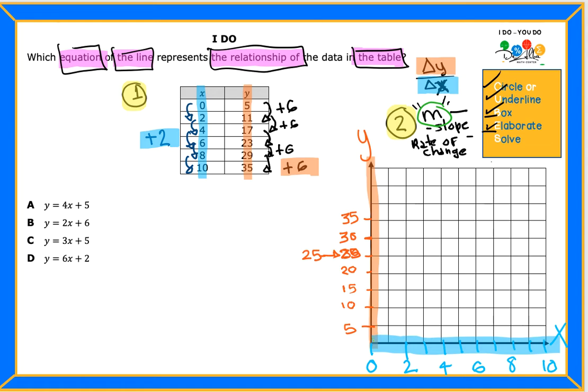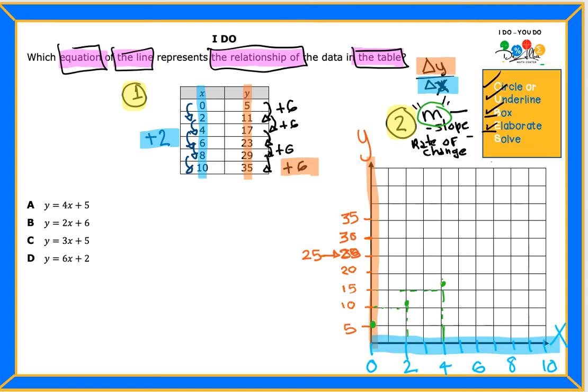When x equals 0, y equals 5. So that means this is our first point. Our next point, when x equals 2, y equals 11. So this is 2, this is 10. 11 should be slightly on top of 10, maybe there. Next one, when x equals 4, you see x is on the blue. I go up and I need to stop at y equals 17, which might be about here. Because this is 15, you see? So slightly more right there.